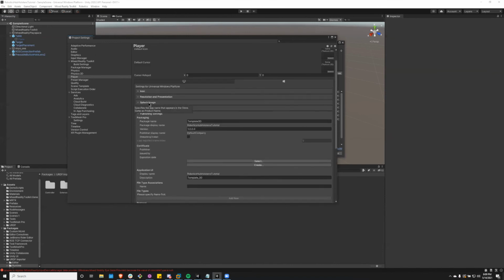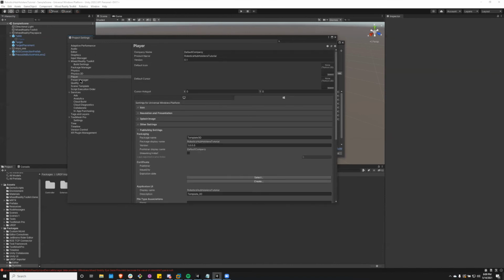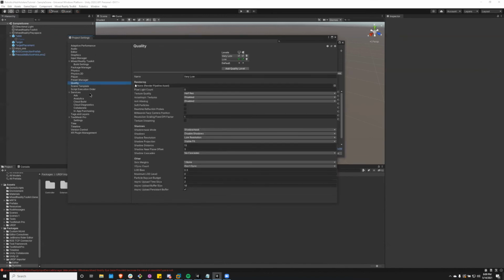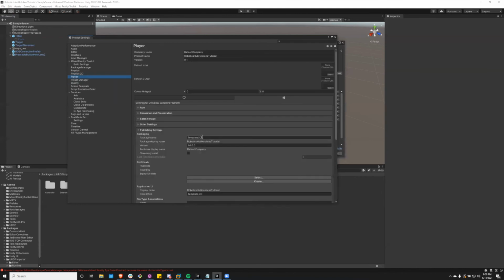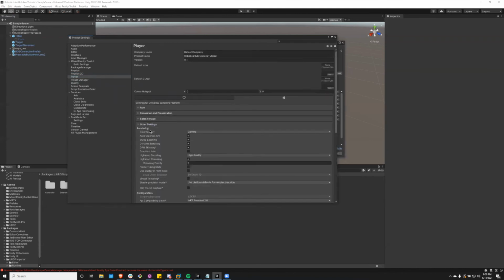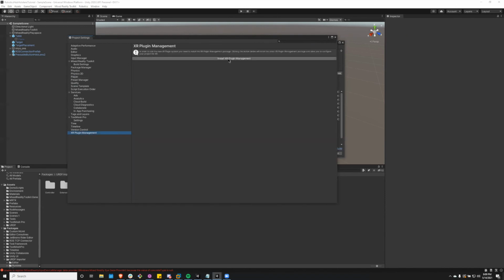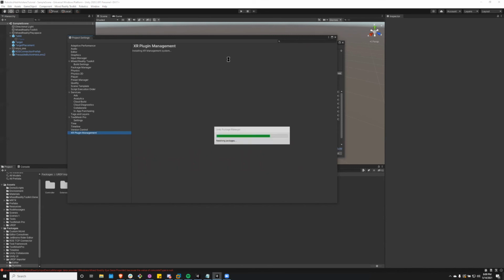Next we're going to want to go to the quality settings tab on the left, and then just delete all the quality settings until it's just low. Then if we go back to player settings, we'll also want to go down to other and unclick the optimized mesh data, and then go down to the bottom left where it says XR plugin management and import that.